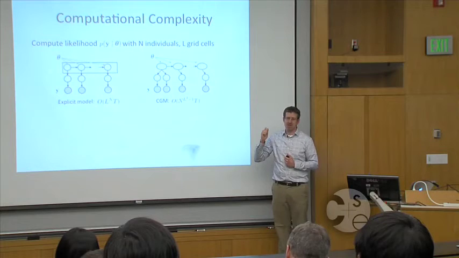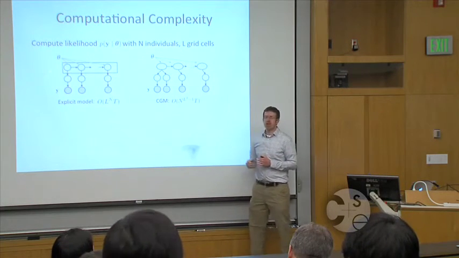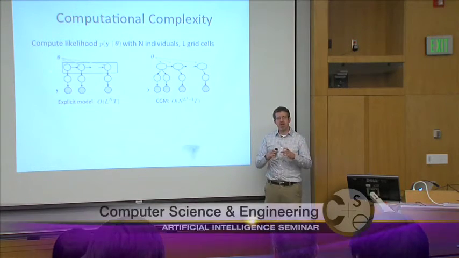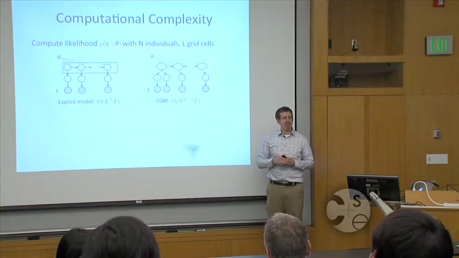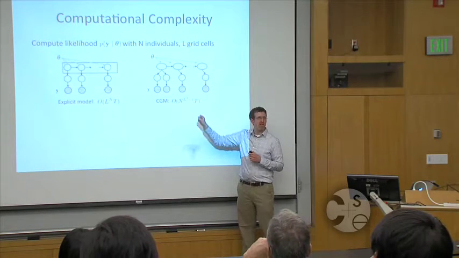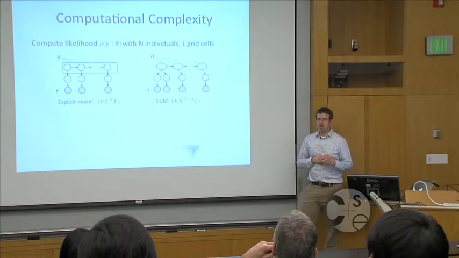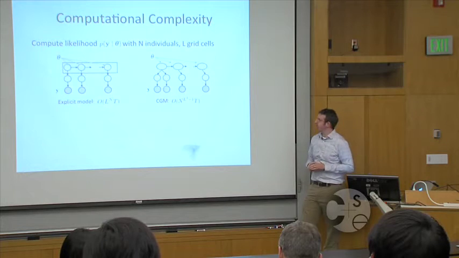Okay, and let me give you a little bit of intuition why. The reason is because these hidden variables are now these tables of integer counts that add up to n. And I have many fewer variables, but if you think about how many possible tables of integer counts are there that add up to n, well, that turns out to be about n to the L squared minus 1. So I have fewer variables, but now they take on many, many different values. And so if I want to sum over all possible values of them, that's going to take a long time.